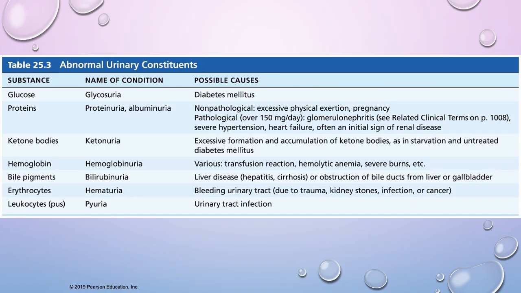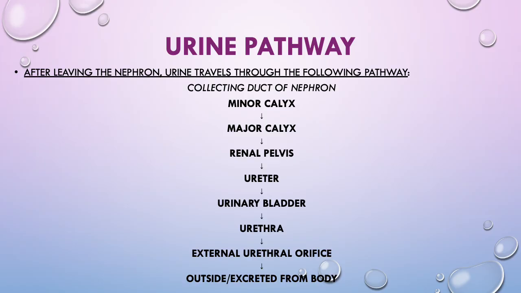All right, so now looking at this, we're gonna talk about different diseases that can affect what's present in our urine. We talked about this in class. I'm not gonna go over this, okay? So now urine. Urine is gonna be passing through the collecting duct, going through the papilla and then to the minor calyx, major calyx, renal pelvises, ureters, urinary bladder, urethra, the external urethral orifice, and then the outside, meaning your toilet or a tree or whatever you are going to be on.